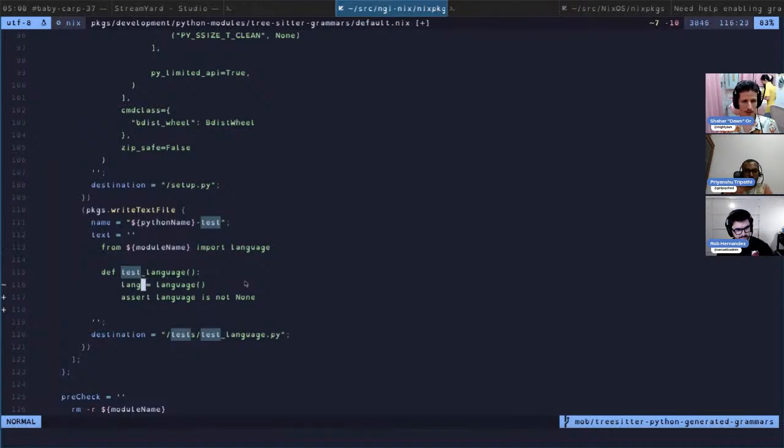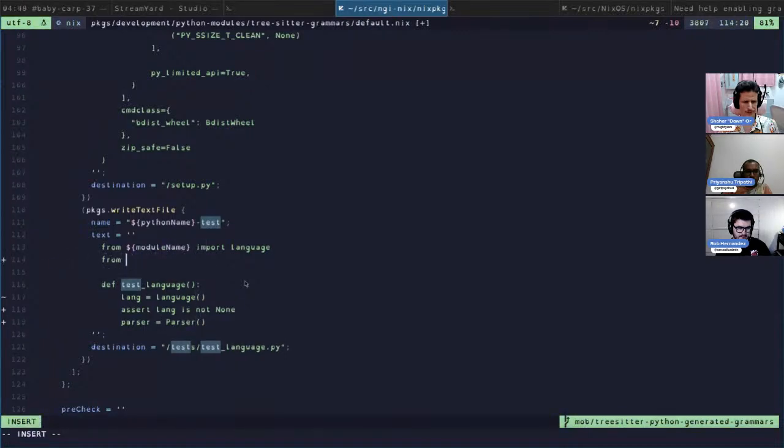Okay, lang, and then parser equals parser, and this is from tree sitter. Import. It's tree underscore sitter. Parser. Sorry, underscore.